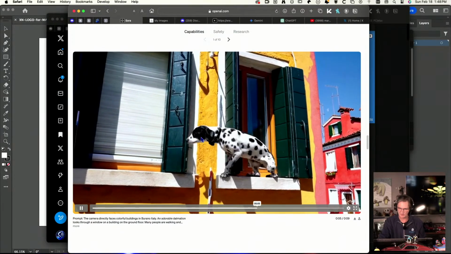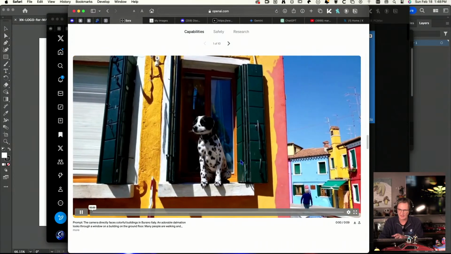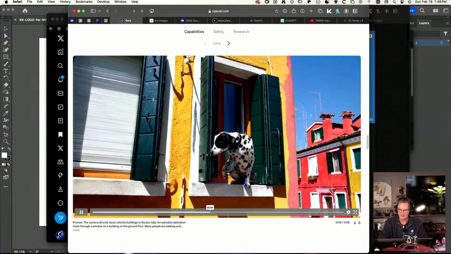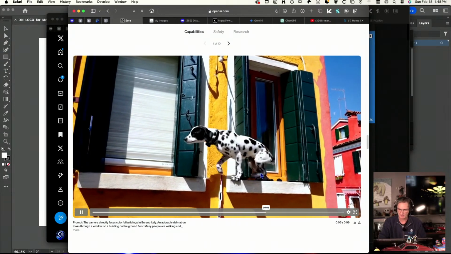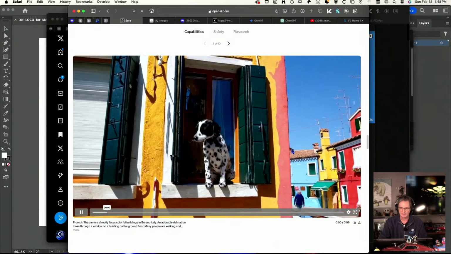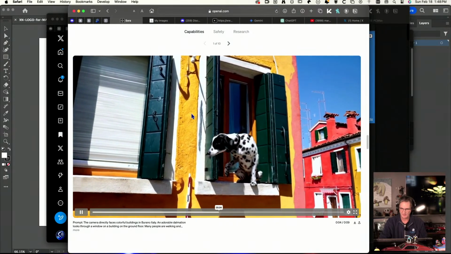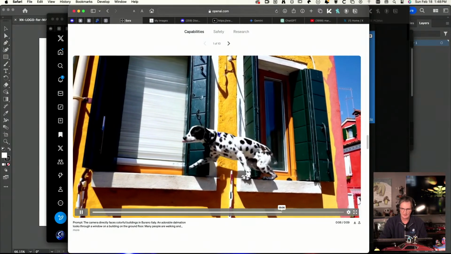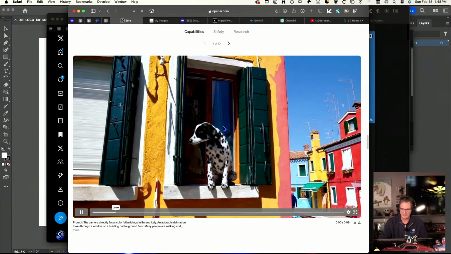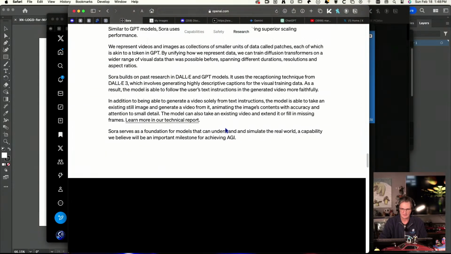Okay, so there is another one right there. The legs are kind of interesting. When you see the back legs, there was another one of a cat that came out recently on X, and the cat looked like it had a broken leg. But overall, you're complaining about, wow, it is the colors, the shadowing, the movement, where the dog is stepping, all of this stuff. It's just incredible that this is doing this kind of stuff.